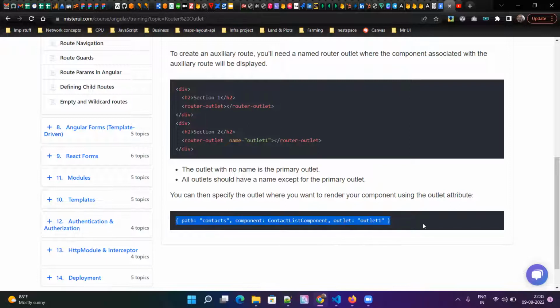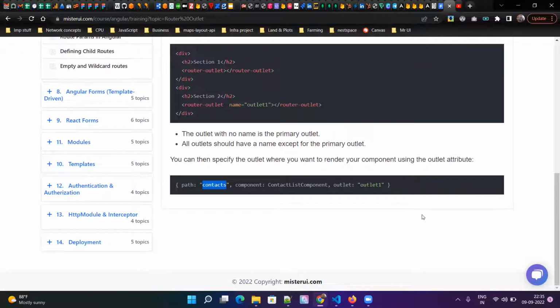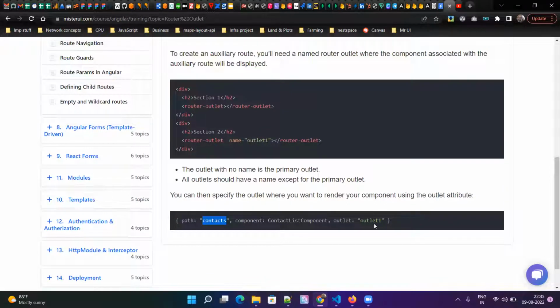Using the same routing configuration, you can mention the path, you can mention the component, and then you have to mention the outlet where you want to render this component when you go to this path. If you remove this one, it will be rendered by default in this one. But if you mention the outlet, then it will be rendered inside the named router outlet. This is a named router outlet. We have a name for it, right? So that is how you can render.